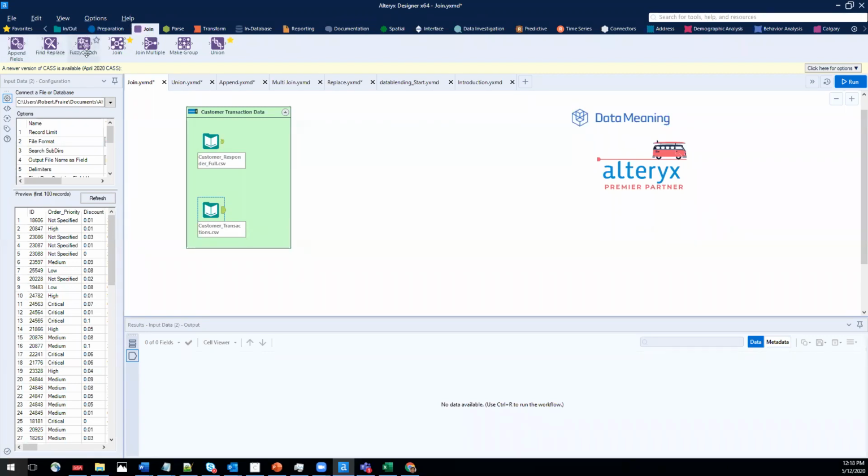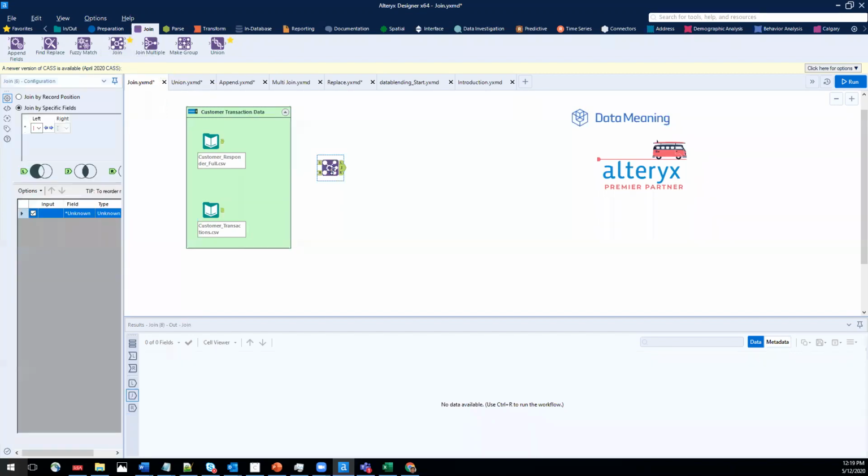And in here, you'll see the various tools that we were just talking about. So in this case, I want to use the join tool. I'm going to click on the join tool and drag it down onto my canvas, and set it over here on my workflow canvas.